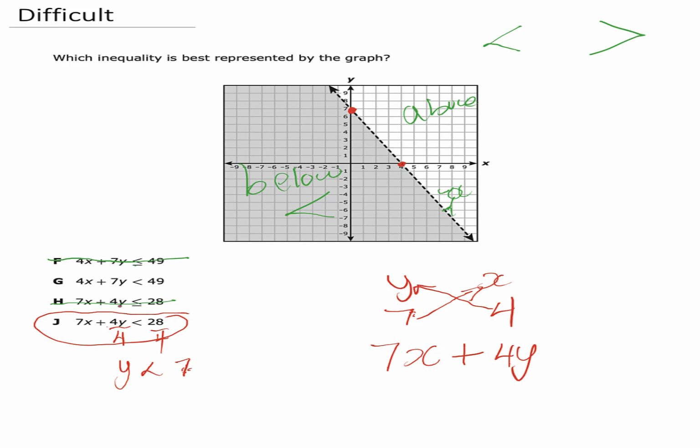So I don't know if you'll see a question like this on the TASC test. I scoured through a lot of examples, and this was the only one I found. I couldn't find another one. So let's just hope and pray you don't see anything like this. But if you do, and you have two answers that have the less than sign, and you have to figure out which one it is, locate your intercepts. This was your y, this was your x. Notice how I wrote them. And then I swapped them. I put the 4 with the y and the 7 with the x, and I was able to pick my correct answer.